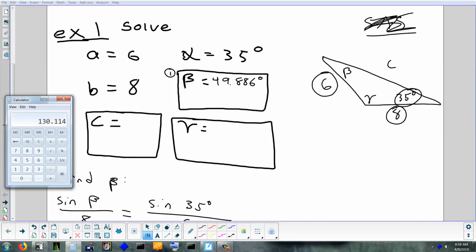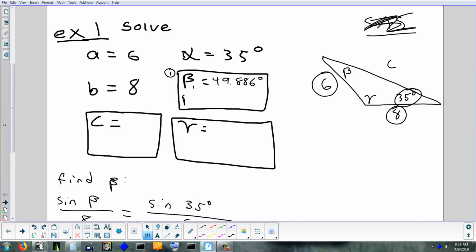And what do you hope happens if the second answer is going to work? Less than 180, right? So you have to take the angle that you were given and take the second answer, add them together and see if it comes out less than 180. If it does, then the second answer works. If they add up to like 190, that's too big, and the second answer is not going to work. So we were given the 35. If we add it, are we less than 180? Yes. So the second answer does work.